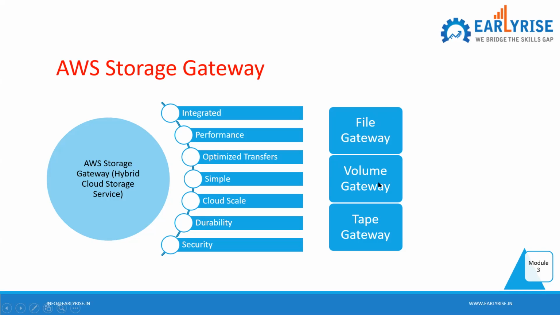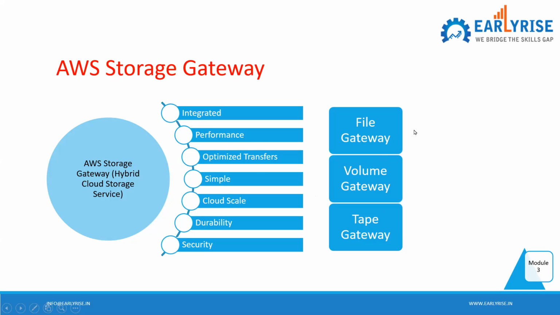Look at this volume gateway. What is the purpose of volume? Block storage, correct? It will give you block storage at the on-premise level. So on premises, you will have access to block devices. It will connect through the iSCSI protocol, and you will have access to the block storage there. This will be in different modes, like cached volume mode and stored volume mode. Two different types of modes will be there for this volume gateway.